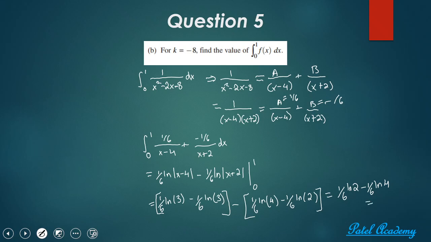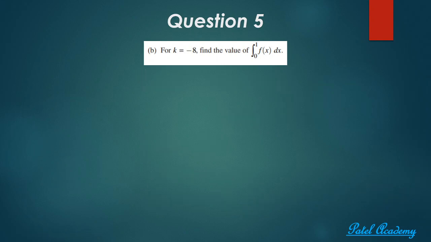Or if you want to do a little bit of factoring and simplifying, I get 1/6 ln of 1/2. And if you want to use some log rules, I get negative 1/6 ln 2. Either one of these three expressions should suffice. I'd go with one of the last two just to be safe. I believe the official answer for this was this very last one. But all of these are equivalent expressions, and they are fairly simplified. Alright, so I'm just going to underline this last one as an accepted answer, but all of those should work. So this is just using partial fraction decomposition.